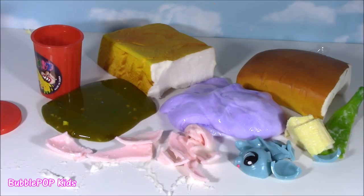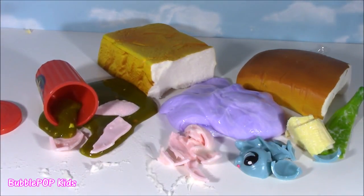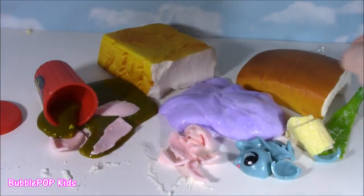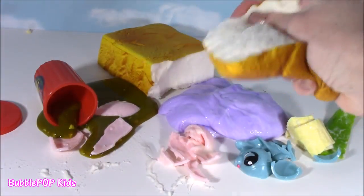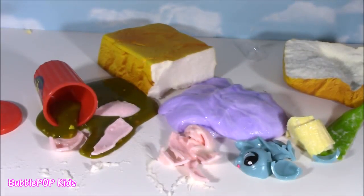Ugh. Look, Bubble, the vomit putty is touching the mochi and the purple putty. Love that. There it is, my little sweetie pies. This is the video. This was it. All of these crazy little squishies. I can't believe the two of them had that white mashed potato sticky stuff. I love this loaf of bread. And actually, don't get mad at me because I didn't ruin it. It's still good. I got half a loaf. I got some sandwich bread over there.